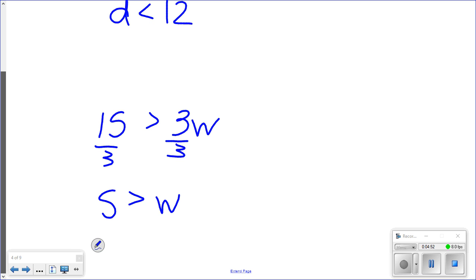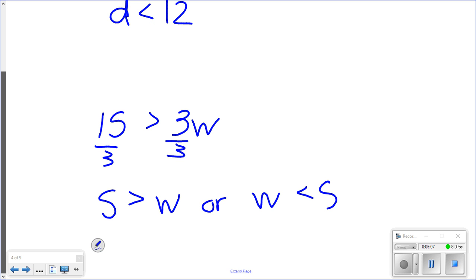I have a lot of people that mess that up. They think, oh, I'm going to put the w first. I'm just going to flip these 2, but I'm going to keep the same sign. You cannot do that. You can have this or this, which means the same thing, that this has to be the bigger side, has to be closer to 5.